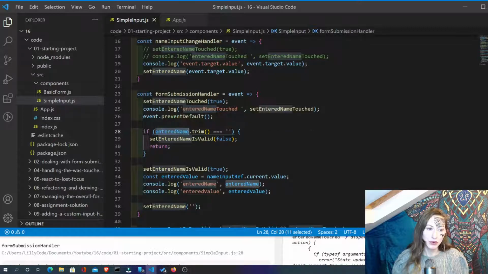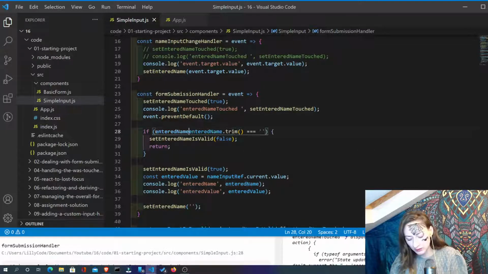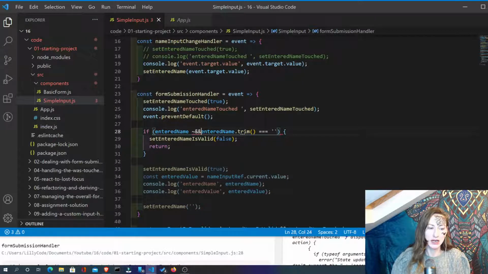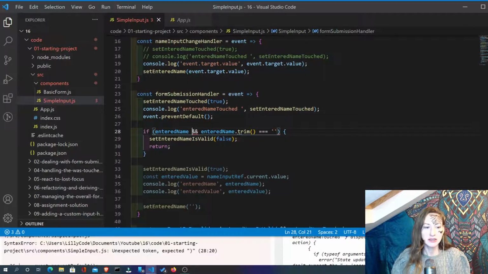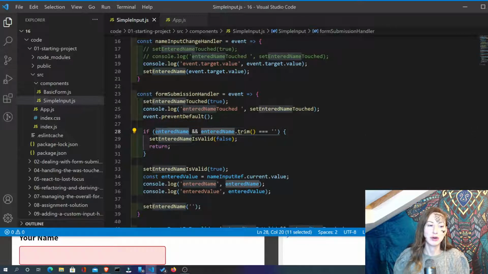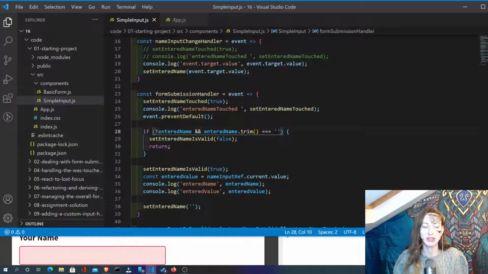A way that we could fix this is to say if entered name, first of all, and double ampersand. This is saying if entered name is true. If we did this, it would mean if entered name is false, and what that really means is if we have entered name. So first of all, we need to check if we have something.